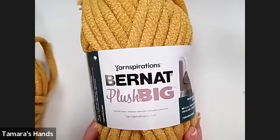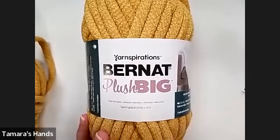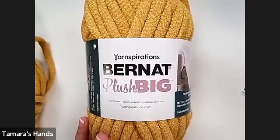So I'm going to go ahead and bring in my hand camera and we'll take a closer look at the yarn and get started with some table knitting. Right here, we have the Bernat Plush Big.